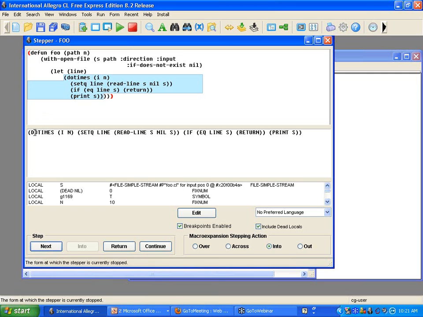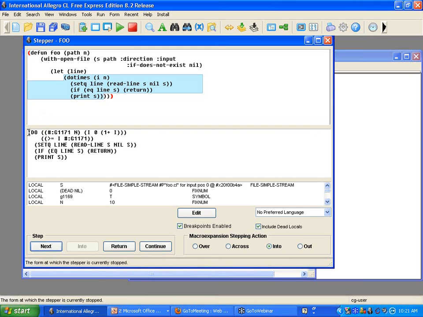Do times is another macro, so it doesn't exist in the FASL file, but it remembers what the macro form was, and it gets transformed into a do call. You can see that this is a rewriting of the do times, where it's got a gensym which is set to the value n there, and then it's got a variable I which starts at 0 and is incremented by 1, and there's a test, and so on and so forth, the usual macro expansion.